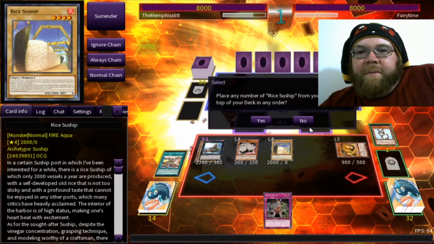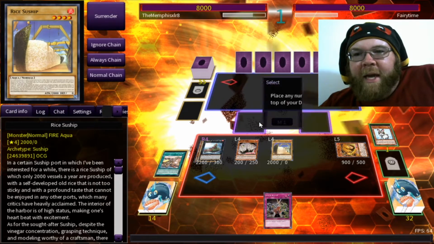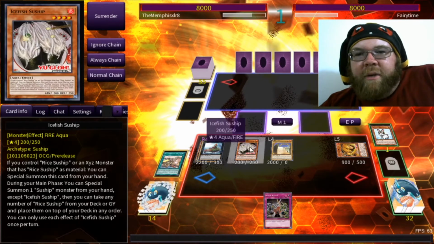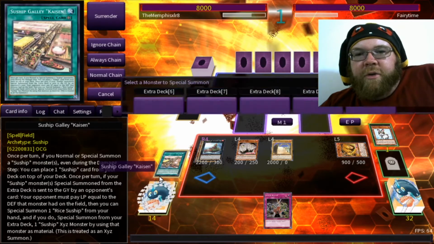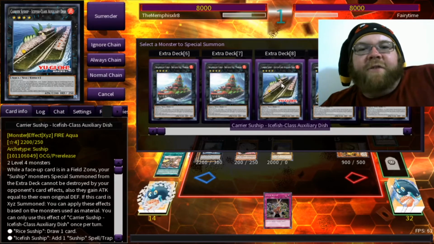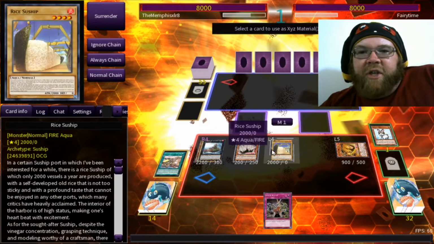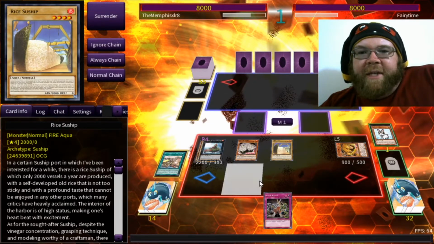And then I can place a Rice Sushipper from the deck or the grave on top of my deck. Well, that doesn't really matter. I'm going to draw a card anyway. So what we're going to do here is make our Icefish class Auxiliary Dish. This is the monster you want to use Icefish with. We're going to go ahead and summon this out.